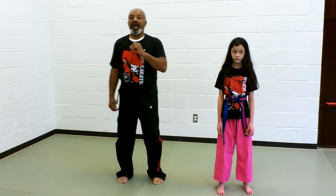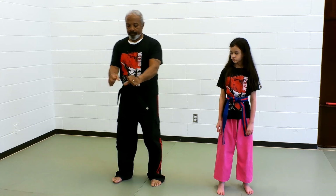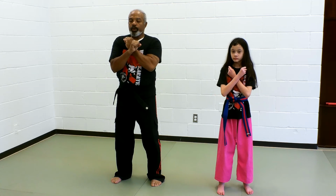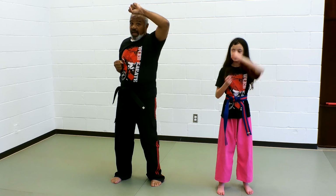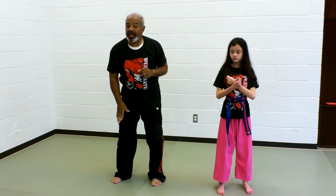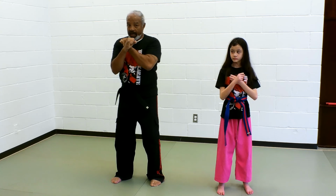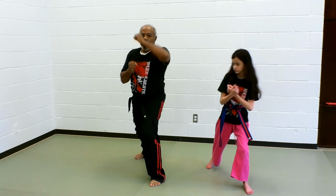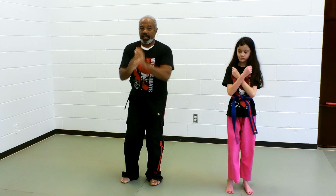Very good. Okay, now we're going to add just the block. So here it is. You're going to prep up like this. When you have your left leg forward, you're going to have your left hand blocking. When you have your right leg forward, you're going to have your right hand blocking. Follow us. You're going to take your right leg, move it straight back, and block with your left hand. Now stand up and make the letter X. Keep your knees bent.